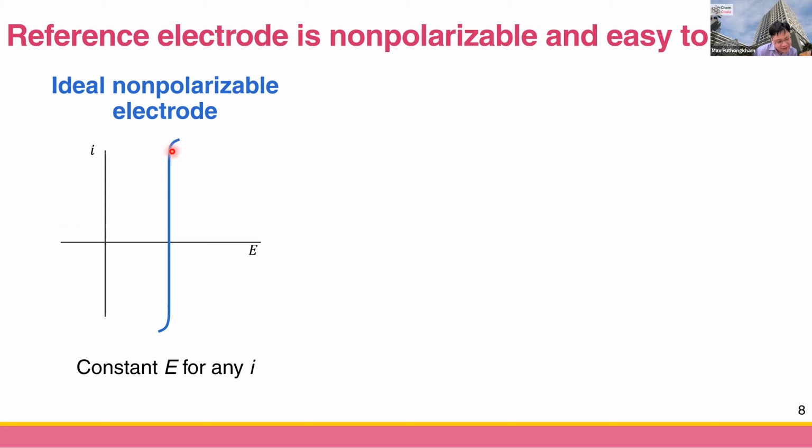The IE curve of this reference electrode is basically vertical. This means that at any value of current, either positive or negative or even zero, the potential of this non-polarized stable electrode is going to be constant. So this graph denotes the properties of the ideal non-polarized stable electrode, which is desirable for any reference electrode. And at the end, I show you the deviation of the non-polarized stability. This is kind of starting to be polarized, but most of the time it should be non-polarized stable, which means that it has the constant potential, which is the desired property of the reference electrode.